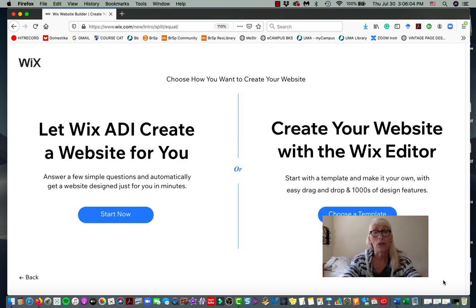Okay, all right, so this comes up. I wouldn't use this. This is an algorithm that is for those people who already have websites. It looks at your business and what goes on the website and Google and how it's used. I don't know. It's all this stuff, and then artificial intelligence makes a website. We don't want that. No. We'll go to choose template. Even though it says choose template, this is where I would go to use a non-template. We'll put it that way. So let's go to choose template.